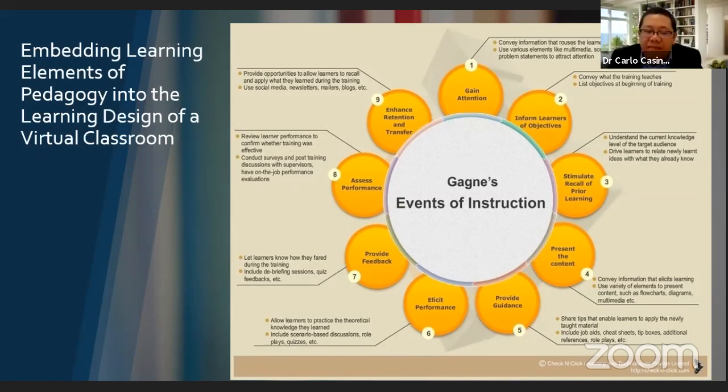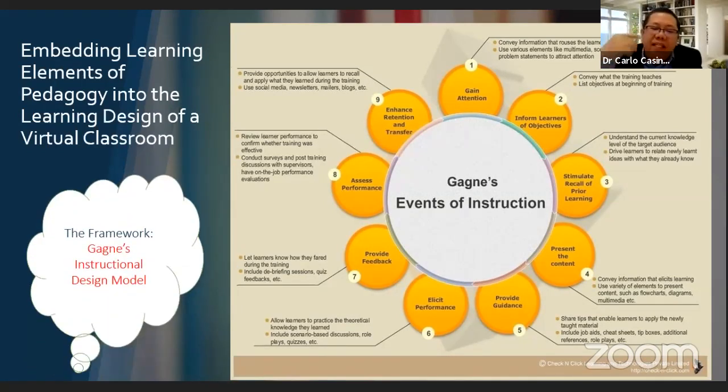Now, we've been talking about managing the elements of pedagogy, but you might ask me, how about embedding them? To embed is simply to put it into the system so that it will emerge naturally. The answer is found in the learning design of our sessions, both synchronous and asynchronous. The learning design, which you should have for your session, is your framework. It's the template which serves as the prototype for all your lessons, okay? Having a sound learning design in place is one of the best virtual teaching practices that you can do.